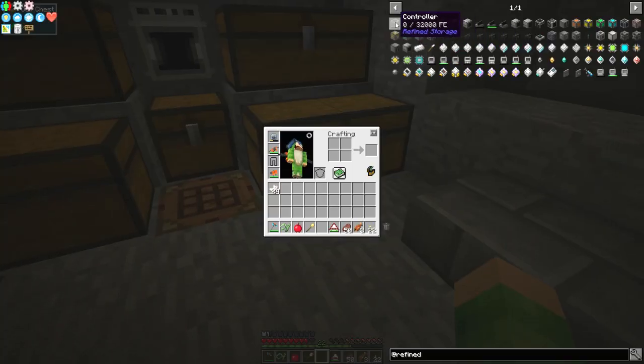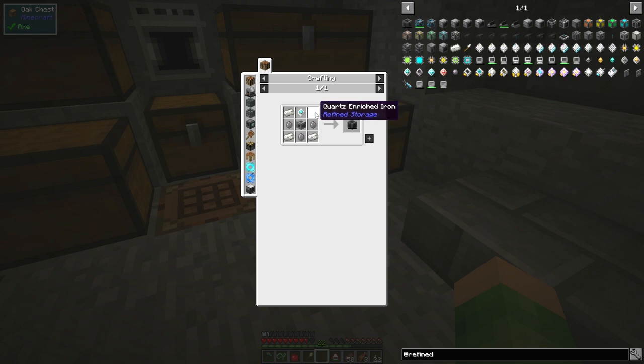Yeah, so as I was saying, we need to make this quartz enriched iron. We need quite a lot of that, because we need loads to go around there. And a bit of stone for the middle there, which is easy. We then need 4 more there, so that's 12 so far already.